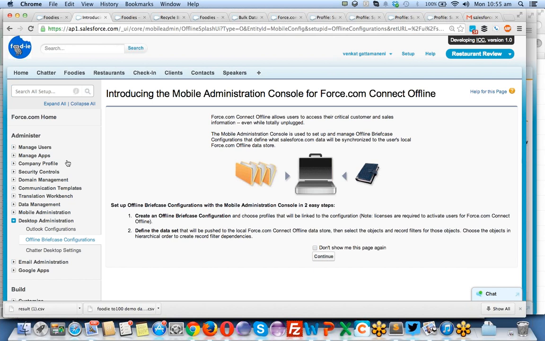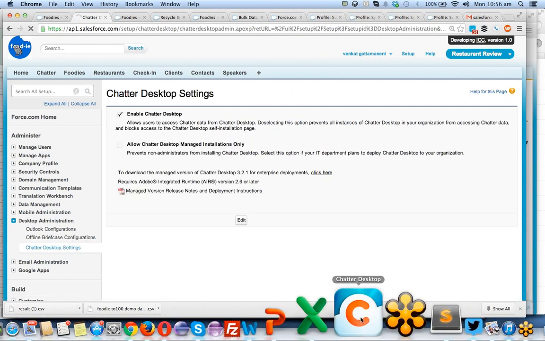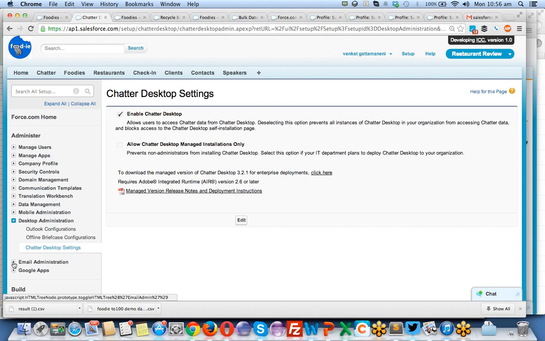They can even update the data also, but the updation will happen only when you sync back the data. After coming back home, you can connect to the internet and you can sync the things. You can sync the new records into the system. You can sync the updated values also into the system. Okay. This is offline data, offline access. Okay. On Charter desktop, this is what I showed you. This is the same. Okay.